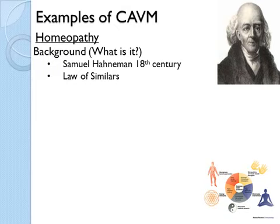And it appears that the insight which sparked this notion of the law of similars was an experience he had with something called cinchona bark, which was a treatment often used for febrile illness, including malaria, at the time. And he took it when he was healthy, when he didn't have a febrile illness, and experienced symptoms that seemed very much like one of these febrile illnesses like malaria. Some people have hypothesized that he actually had an allergy to cinchona bark, which some people do, but in any case, he had the insight that perhaps this therapy, which seemed to be effective for diseases that involved fever and which seemed to cause him to have febrile symptoms, represented a basic principle, the law of similars.